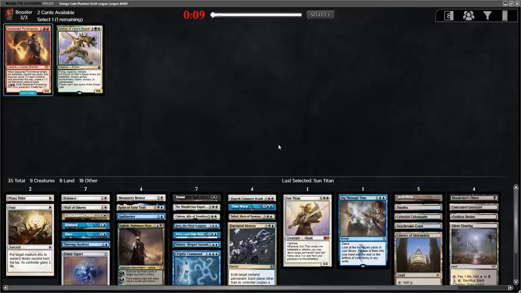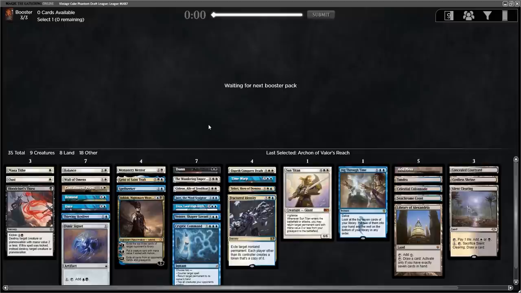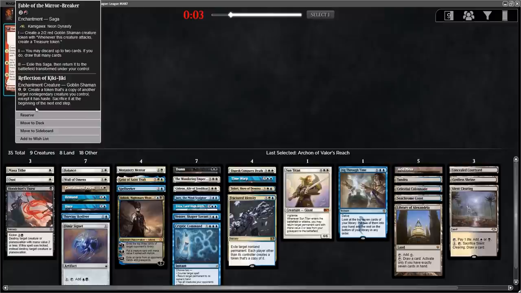Wow, this deck looks pretty darn solid. I mean, it doesn't have any power, but man, we have a lot of the cornerstone, or not cornerstone, but the good blue-white cards. Fable of the Mirror Breaker. That card's also really good from the new set.